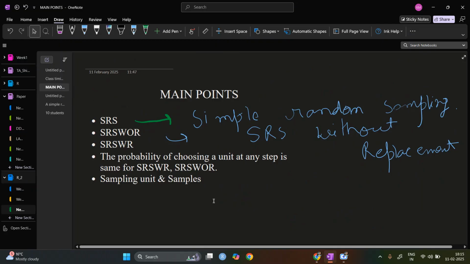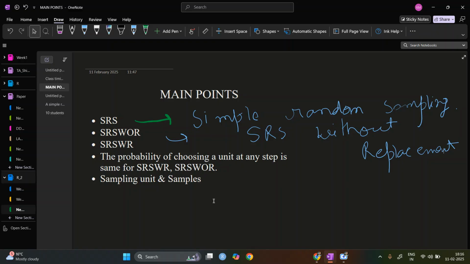Now the next thing is that the probability of choosing a unit at any step is the same for SRSWR and SRSWOR. This is where some confusion lies, so we will see its proof later on. The next thing is the procedure of selection of a random sample.